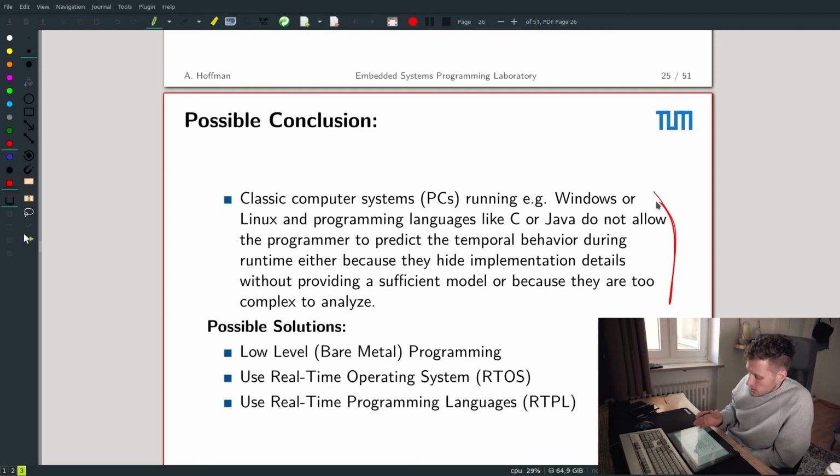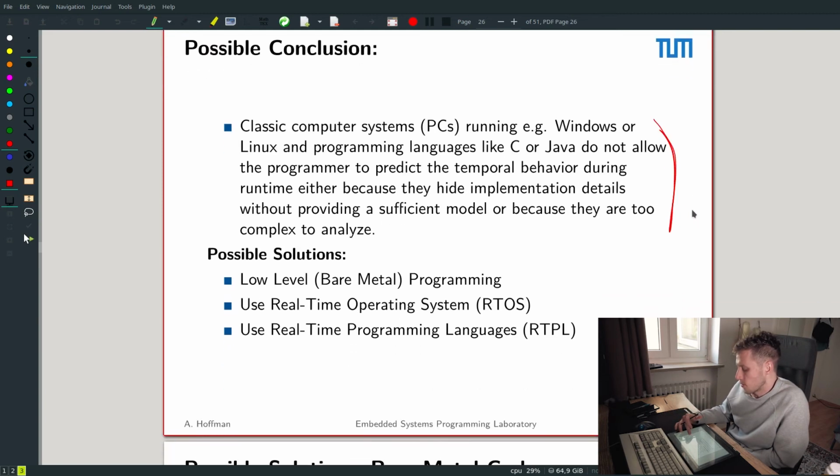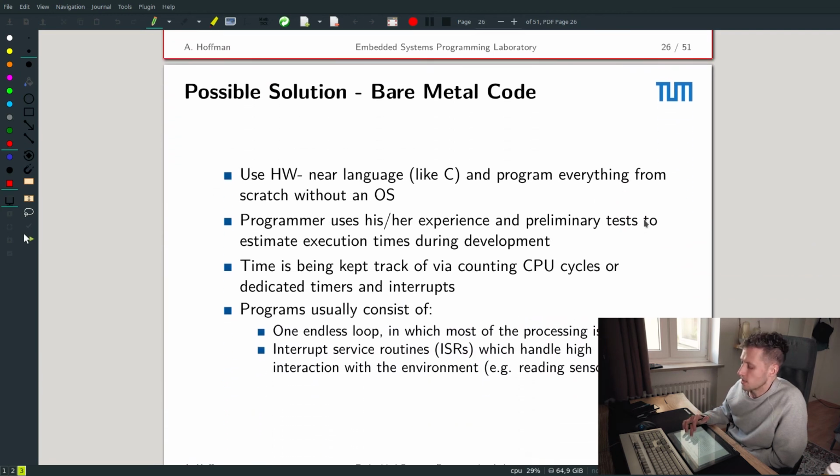I don't really have too much experience with real-time programming languages. I just don't want to say they don't exist. We won't really touch on them at all in this course. We're focused on real-time operating systems, because real-time operating systems, especially in the less safety-critical field of embedded systems, are very common. Like FreeRTOS, it's seen a lot in the industry and everywhere. So it's a really good thing to sort of get used to.